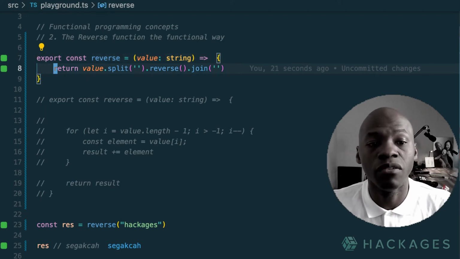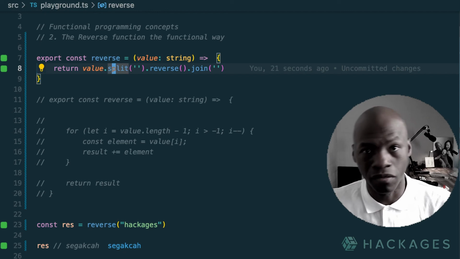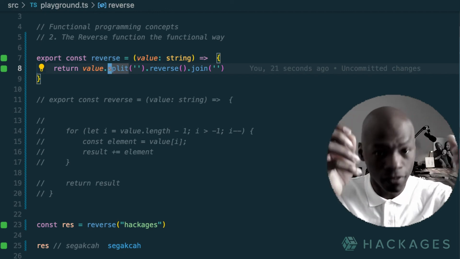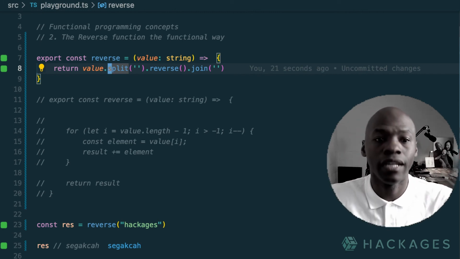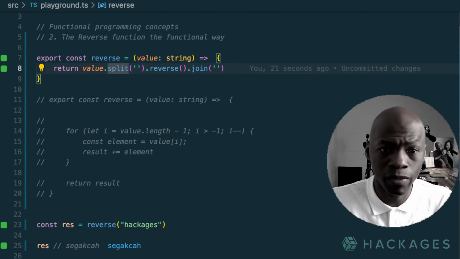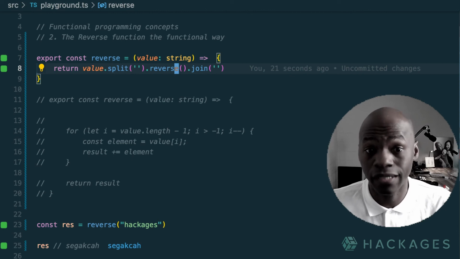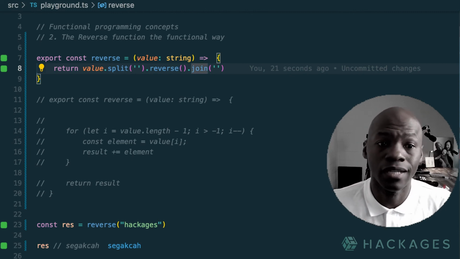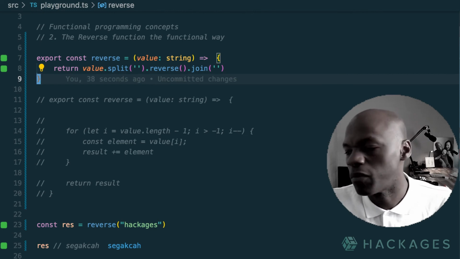Once again, you get a value, you kind of box it, meaning bring it onto a different type, which is an array, and then knowing that that array has a reverse method, you apply whatever it is there, and then you unbox it by calling a join on it. Okay, so I will stop right here.